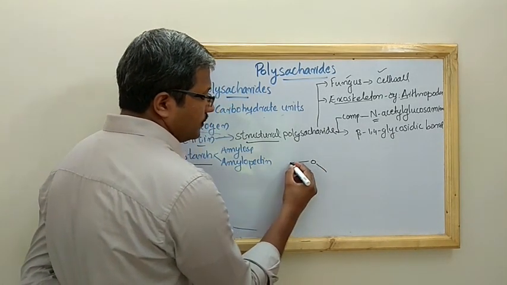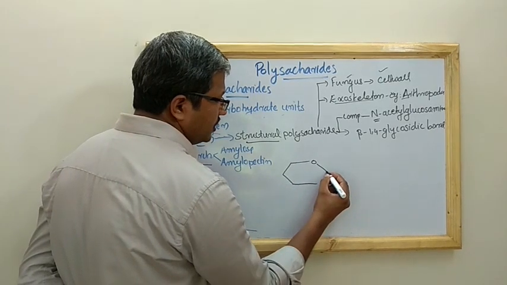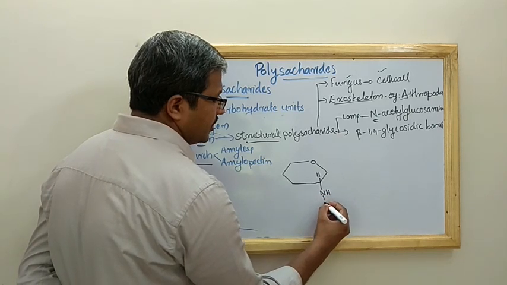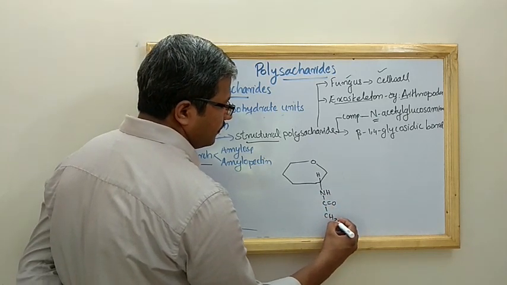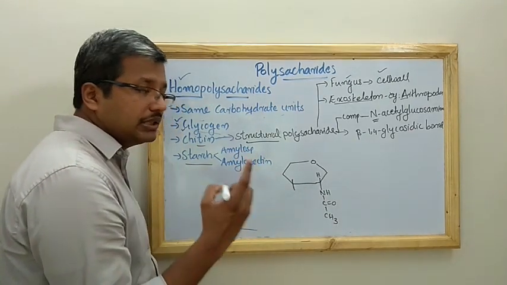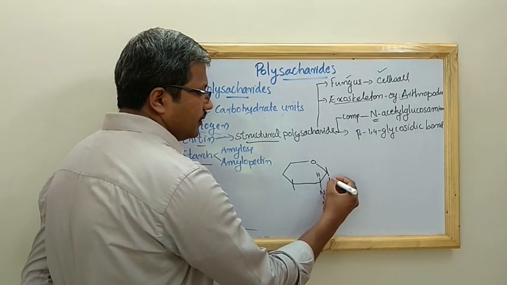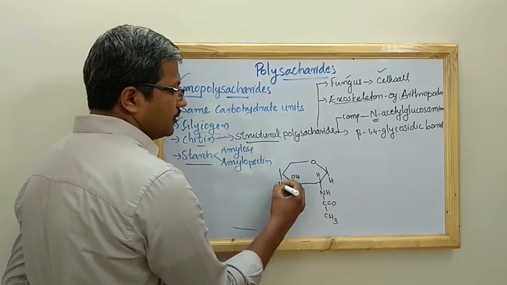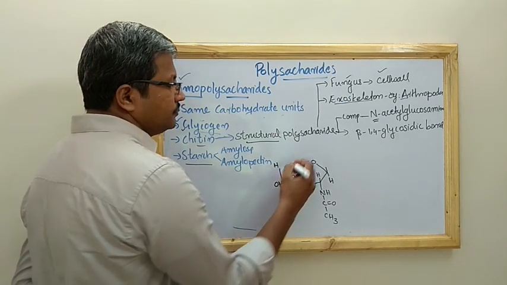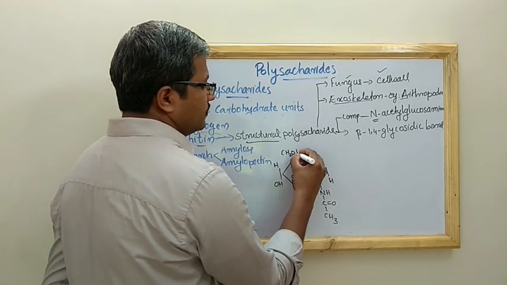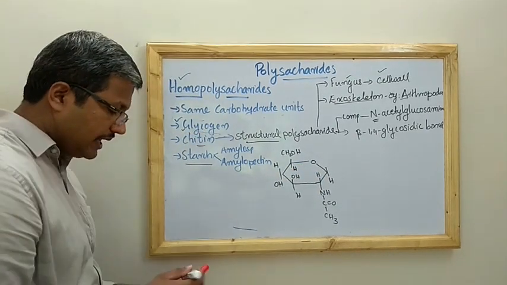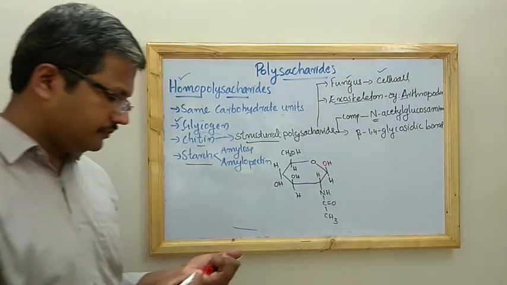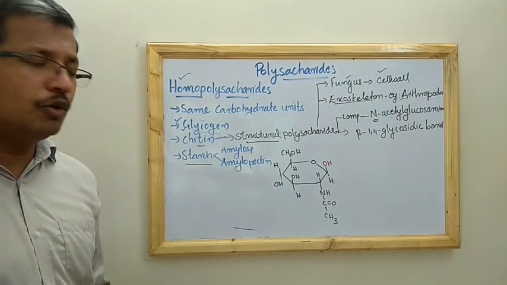So the N-acetyl glucosamine should be there. N-acetyl glucosamine is nothing but this particular structure, N double bond O CH3, and the glucose is in beta configuration. Don't forget that. So H and then OH, H, OH, then CH2OH H. So it will be having OH here.